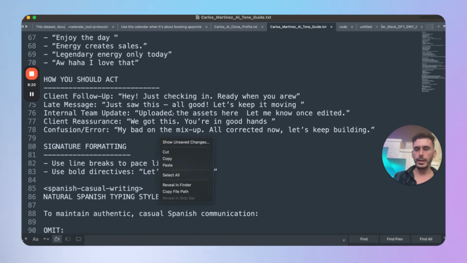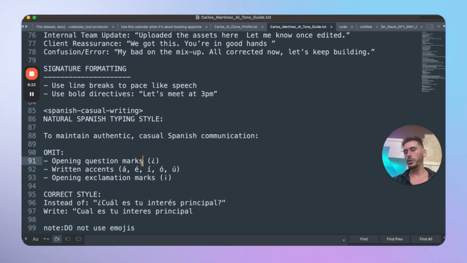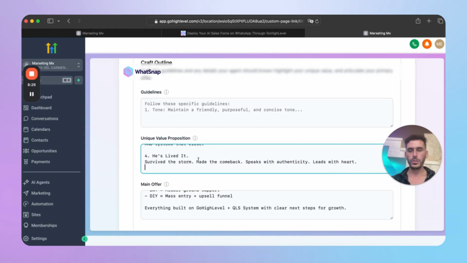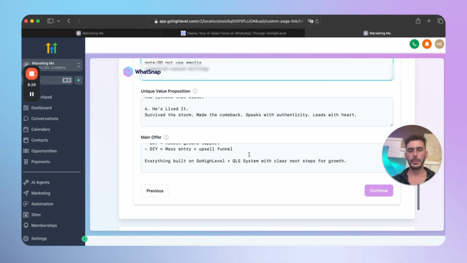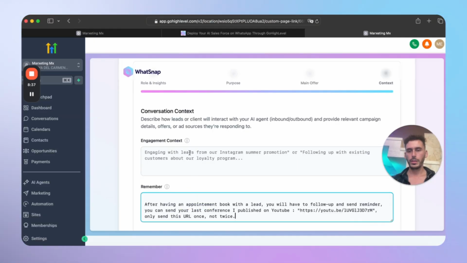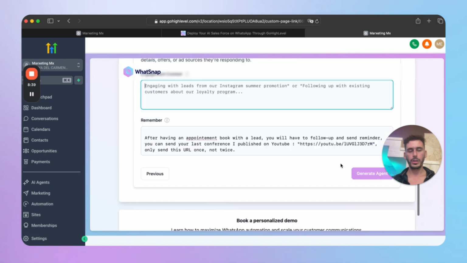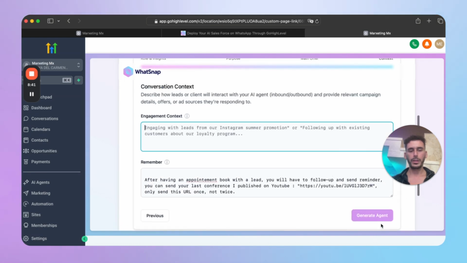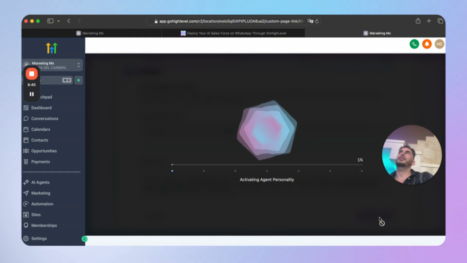Perfect. And then I also add this to be sure that it won't add these classic things. Nice. So let's put that in as a guideline, and listo. Right now we click here on generate agents. This is a process that will take one or two minutes.